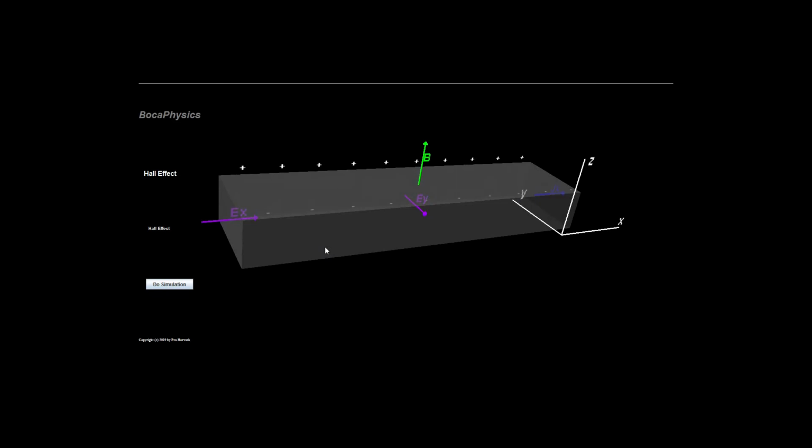By the Drude model, it's the negatively charged electrons that carry the current. Note that the drift velocity of the electrons is in the direction opposite that of the current. Hence, for the simulation displayed here, the electrons would be deflected in the minus y direction. If the charge carriers were positive instead, then those positively charged particles would also be deflected by the force due to the magnetic field. A Hall voltage would arise, but the opposite side of the conductor would be at higher potential. The Hall experiment provides a means of determining the signs of the charge carriers.